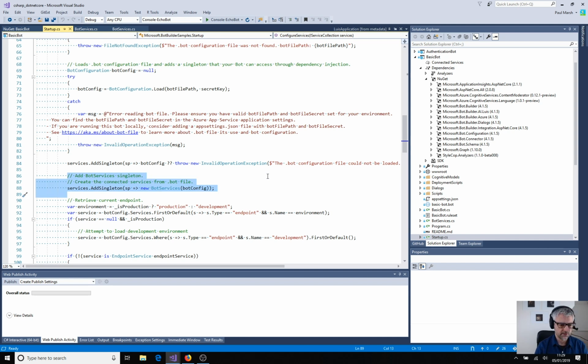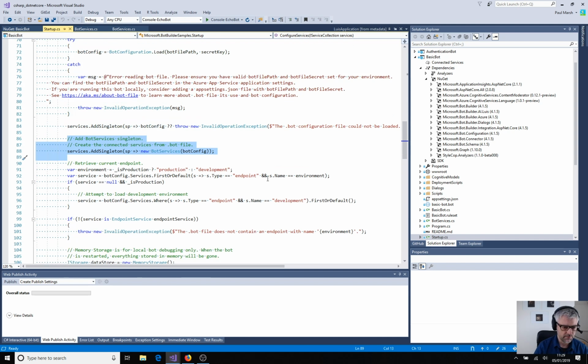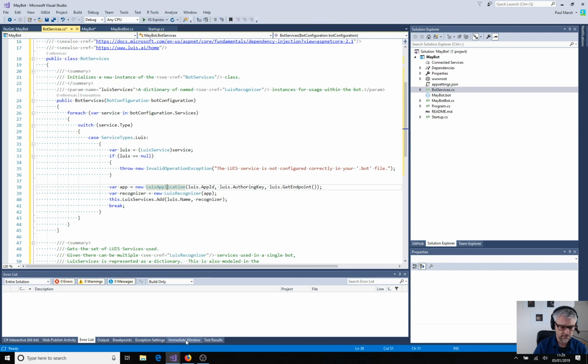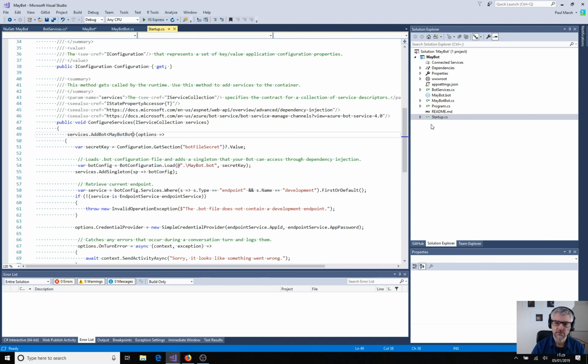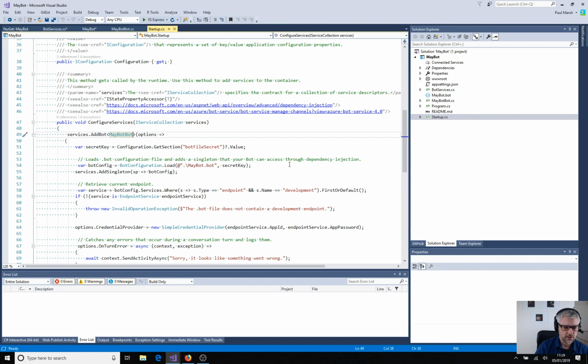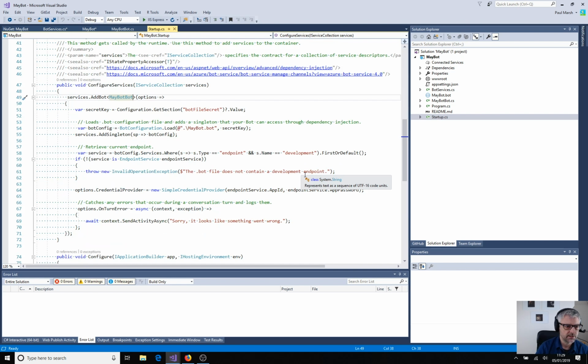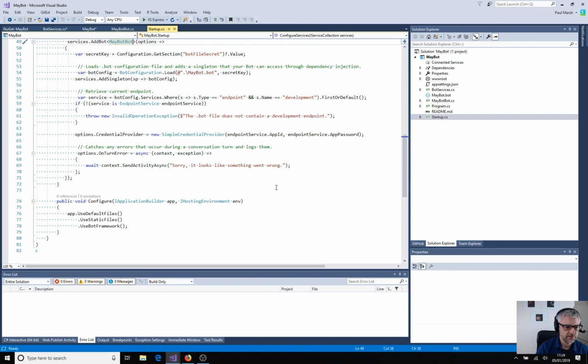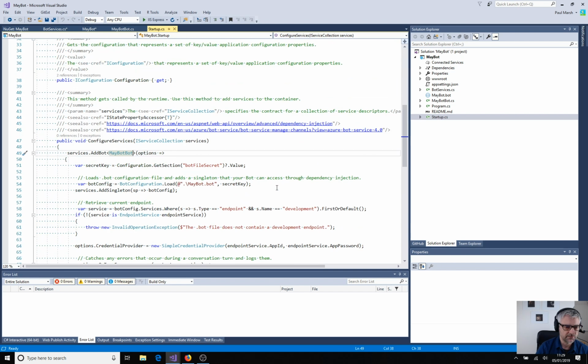Why not just copy this comment as well? It's going to go in before it starts talking about production. So let's come over to our bot. Open startup. Have a look around here. Is there anything that looks kind of similar? Well, no, actually ours is so small that we haven't even got all that malarkey in here.